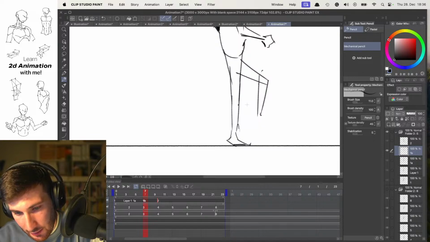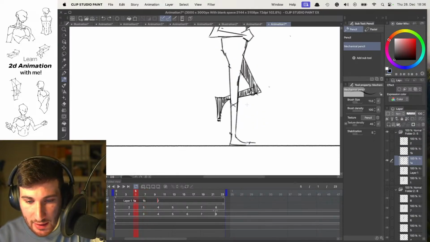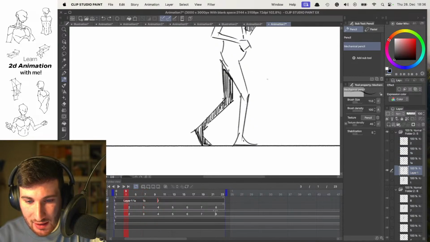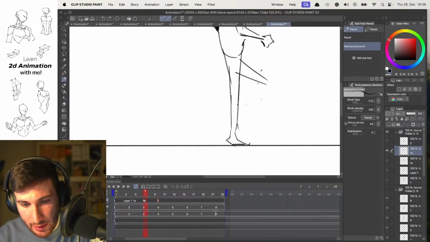Maybe like that. Again, it's really trial and error, going back and forth and seeing, does this motion feel right or not? What changes could we do? And learning step by step, trying out new things.